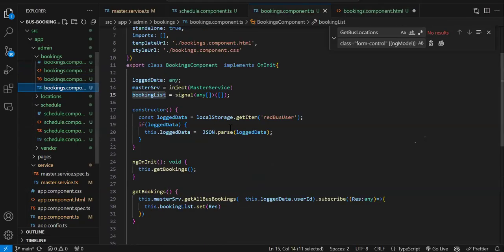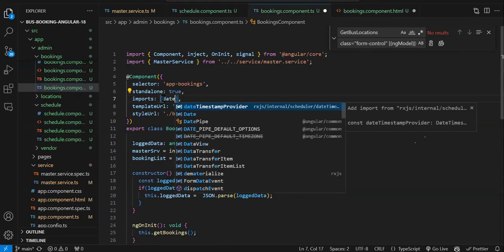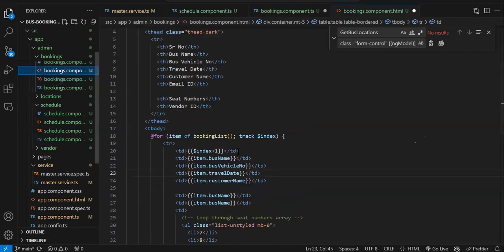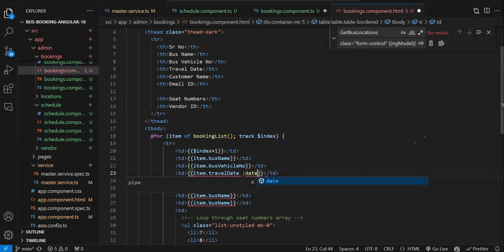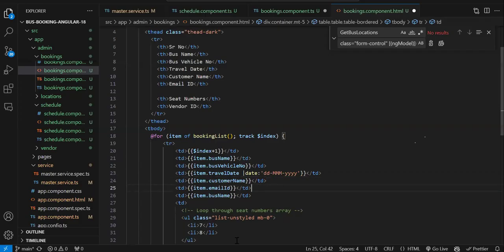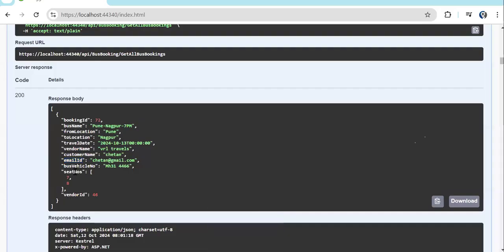Again, a date pipe we will need. So let's add a date pipe. Date, dd-MMM-yyyy. Customer name and email ID we are getting. What else is there? That's it. And seat number is an array.